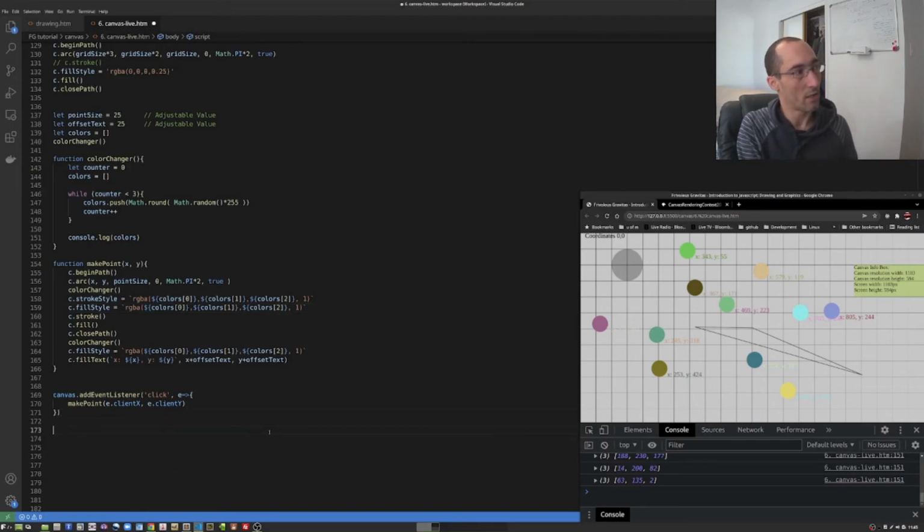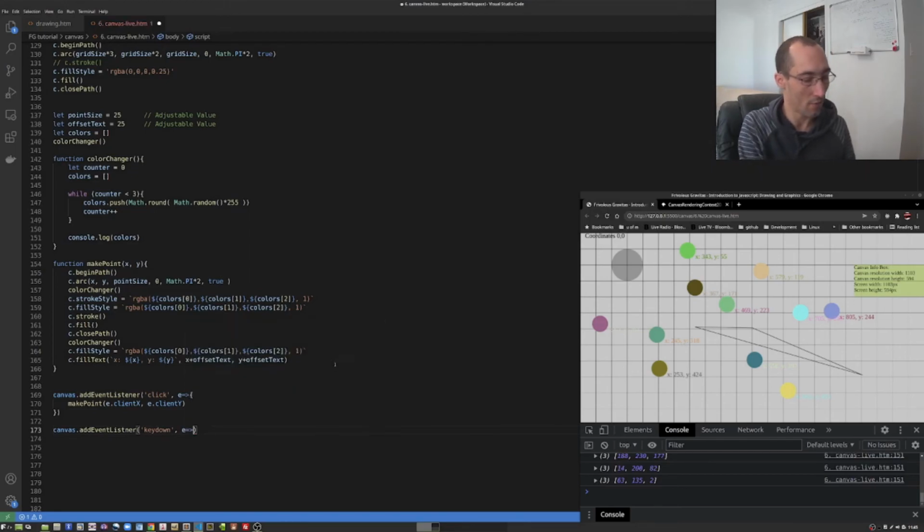For one last thing, I'll show you how to clear it, because when you're running animations, you're going to have to clear it for every frame. You're going to have to clear the screen. So let's do that. How do I want to do this? Canvas.addEventListener. So I'm definitely going to need a listener, but I don't know what I'm going to do yet. The listener is going to be for, say, key down.